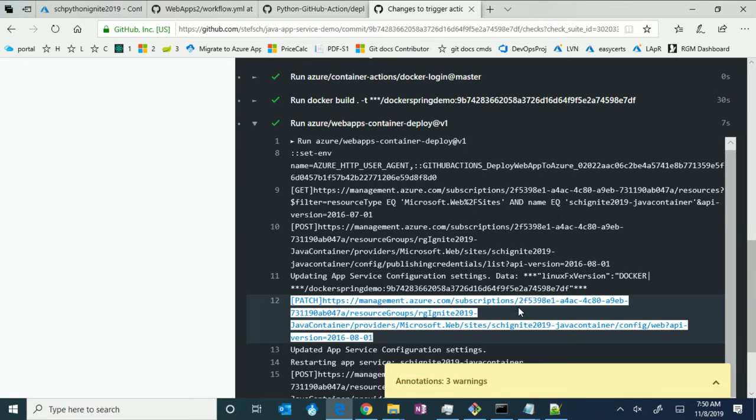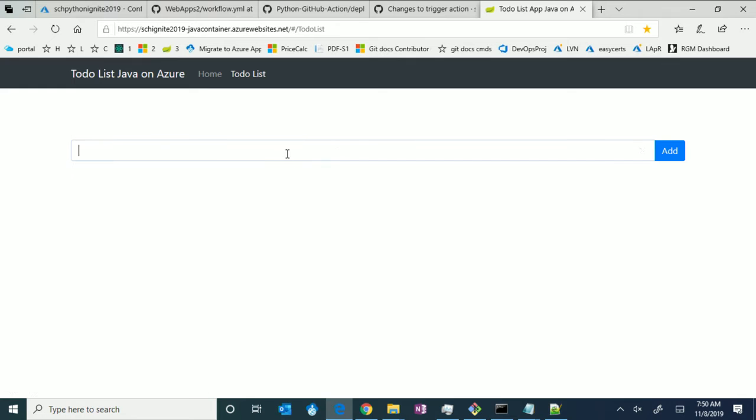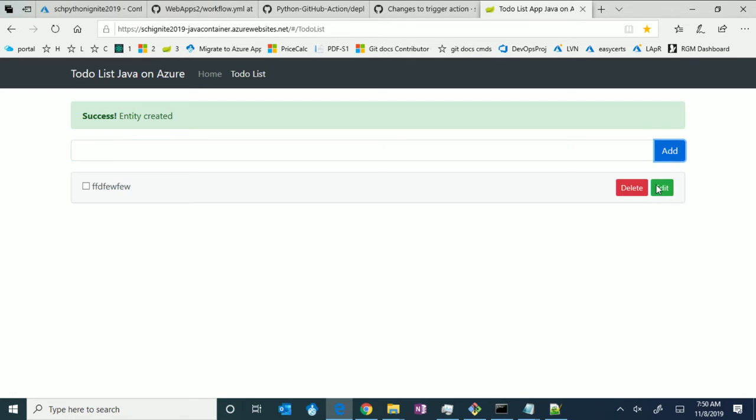So that is the log output showing you that the GitHub build infrastructure is using that SPN to call into ARM over App Service and say, hey, App Service, you've got a new container reference. And then the final link in the chain is when that property changes on our service, we pull down the new container into App Service. And again, just to prove that it actually ran, we'll click in, there it is, it's running. Trust me, that's the text that we put in there, and this is the common to-do list sample app that they have for the Java Spring apps.